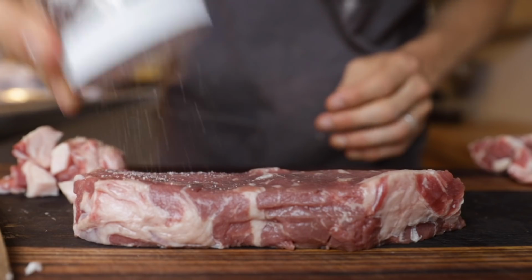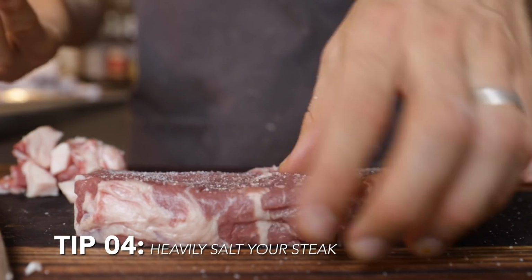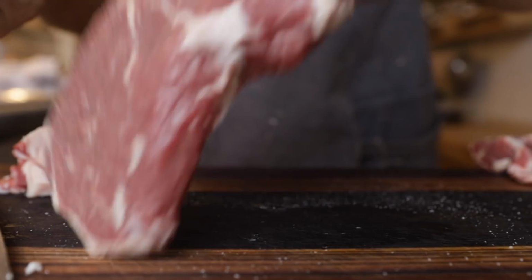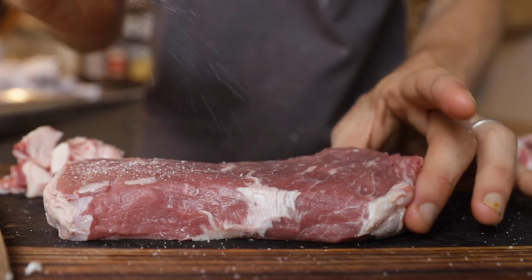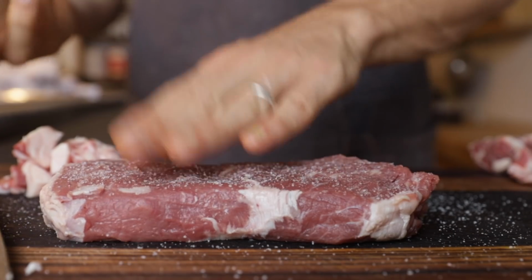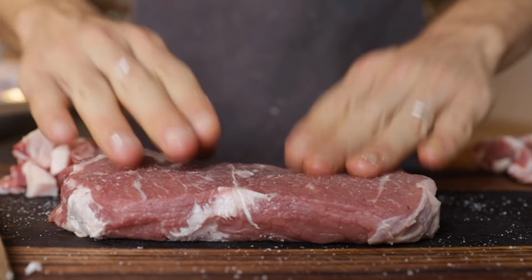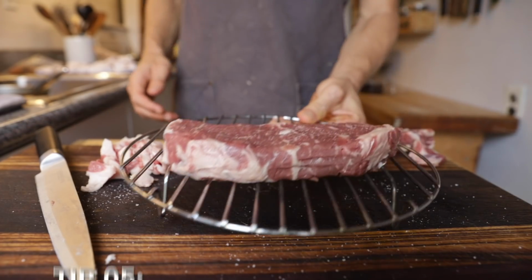The 4th tip is you want to make sure that you heavily salt your steak because that salt has to carry through the entire steak. It's a pretty thick piece and you're not getting any seasoning on the interior of the steak. You would have to brine it or let it marinate for days to get it on the inside. So make sure you have a good amount of salt so it can carry through and season the entire bite. Number 5 is once that steak is salted, you want to make sure you leave it out at room temperature for at least 30 minutes before you cook it.